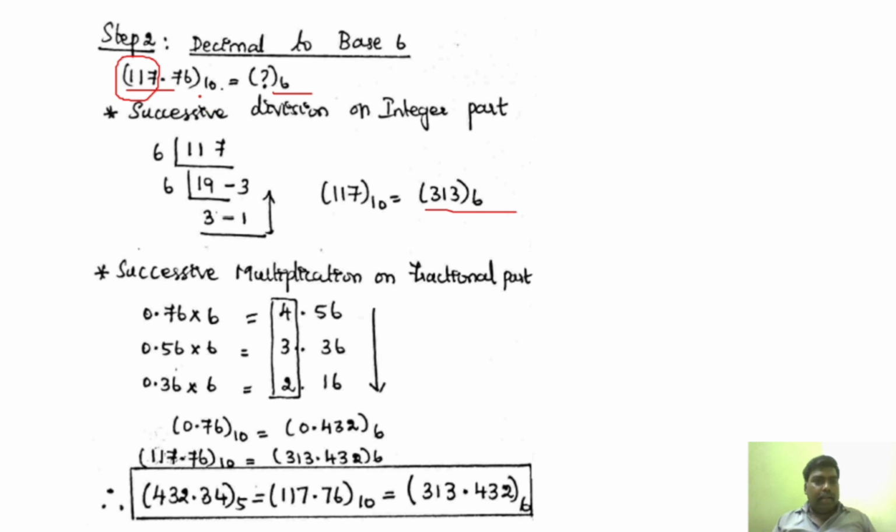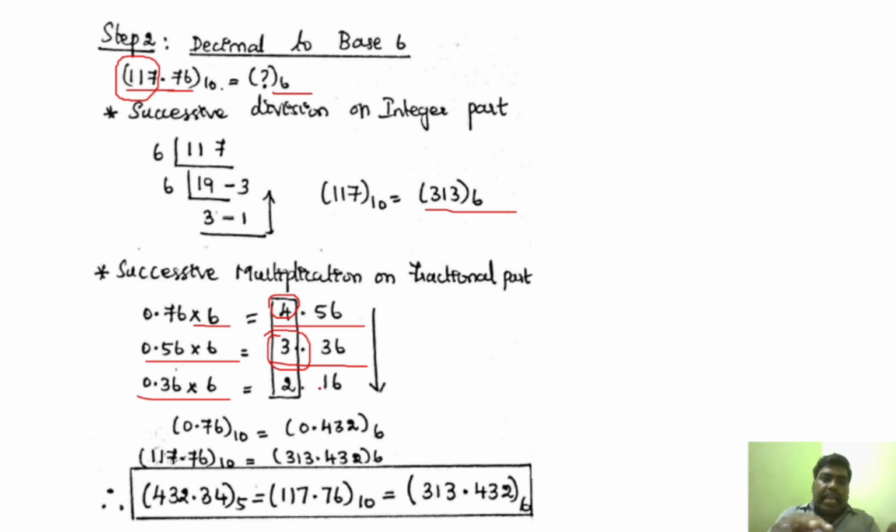You can see here there are 2 decimal points, right? That is 2 digits after the decimal point, so we can find it out to 3. Okay, so it's 0.76 into 6, so we'll get this particular value 4.56. So 4 is the remaining, and 0.56 alone I'm taking here and multiplying with 6, it's 3.36, so I'm leaving 3 alone here, and 0.36 again multiplied by 6, it is 2.16, right?